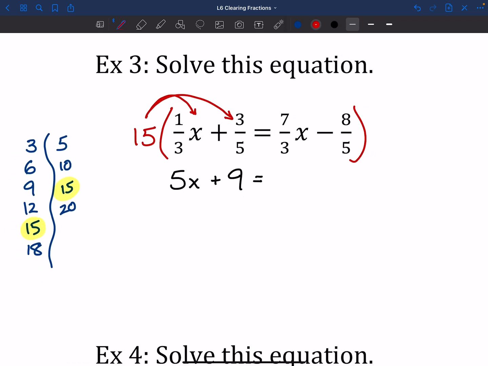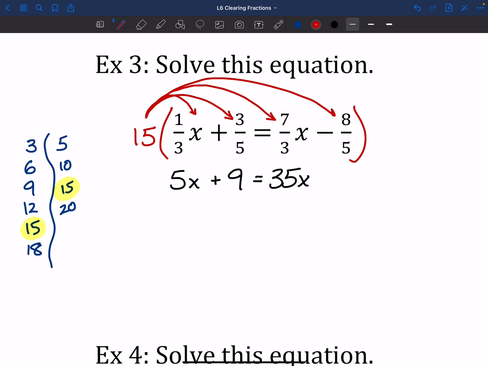All right, so hopefully you gave that a shot, right? If you're a little bit shaky on it, the idea is that we're trying to get better with this. So 15, we're now multiplying all the way over to there, but to 7/3. So we're going to start by dividing by that number on the bottom. 15 divided by 3 is going to give us 5. 5 times that 7 on the top is going to give us 35 there. So I have 35x.